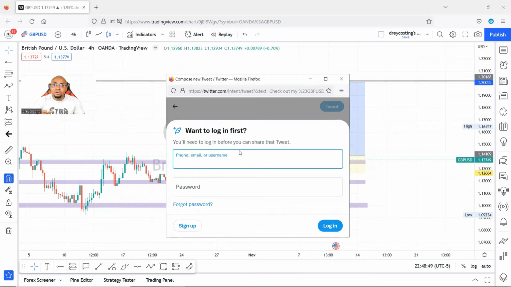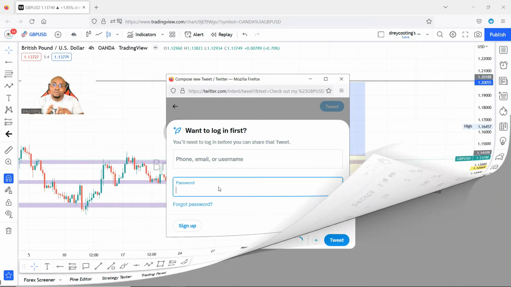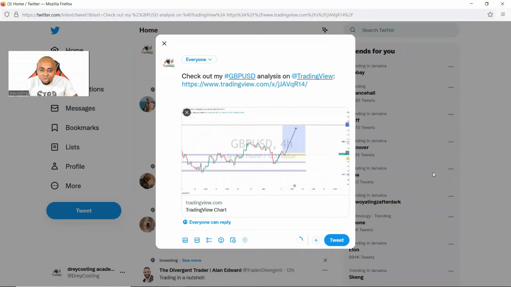The information is going to pop up now for your Twitter account. All you've got to do is put in the email that's associated with your Twitter and the password, and it's just going to bring it straight onto the platform. Once you sign in, it's going to be connected to your Tradingview and you don't have to sign in again. Every time you could just tweet it out straight from the platform. As I said, once you're logged in, it's just going to stay connected.